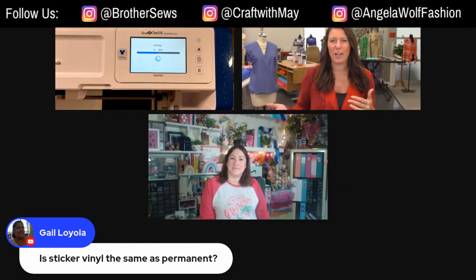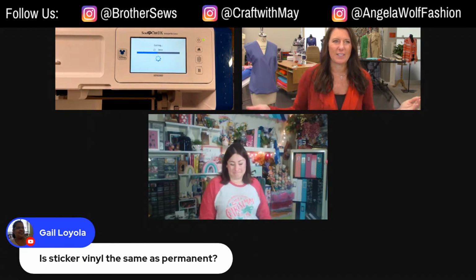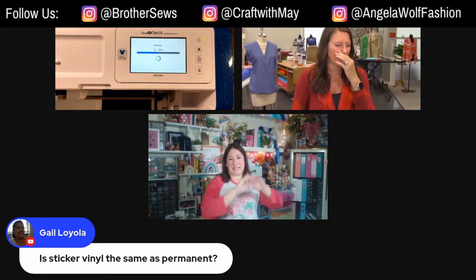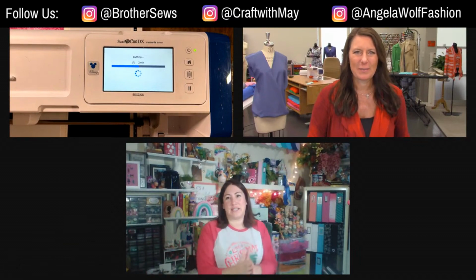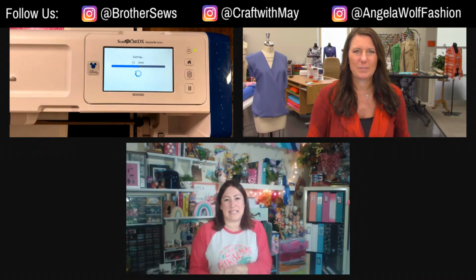And even the heat transfer vinyl, because you just mentioned all the different kinds. So there's general, and then in there are all the different kinds. Sticker is kind of the general, and heat transfer is the general. And then you get down into the specifics of what exact one are we talking about? Yes. Definitely.